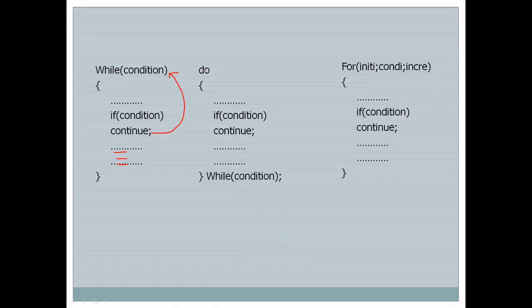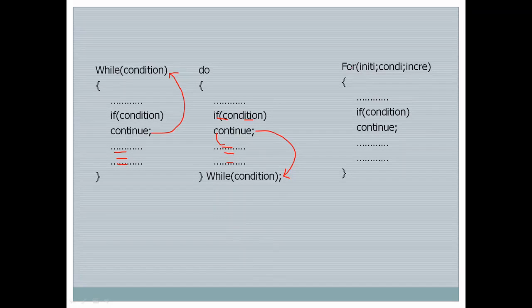Now in case of a do while loop, we have some condition, and if the condition holds, the continue statement is executed. When the continue is executed, the control is transferred back to the Boolean expression, that is, the condition checking. So as I have said, even in do while you may have some statements down here, those statements are skipped, are not executed.